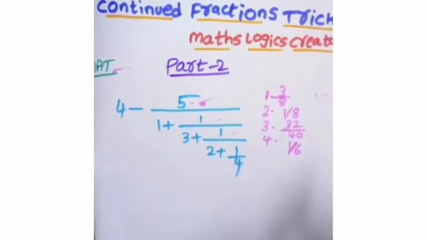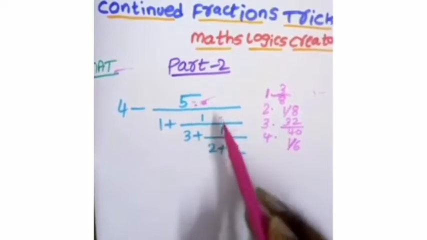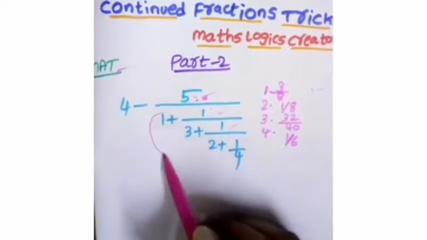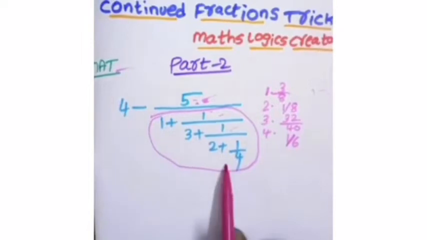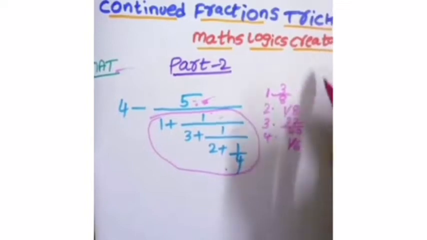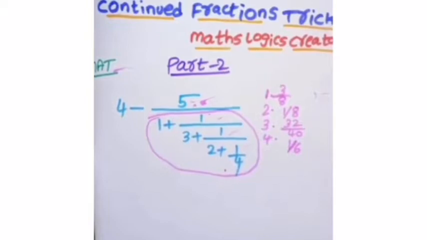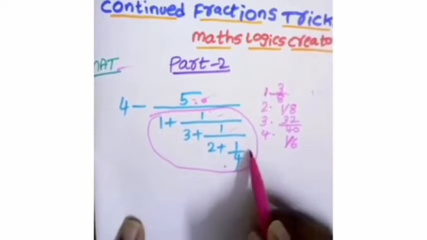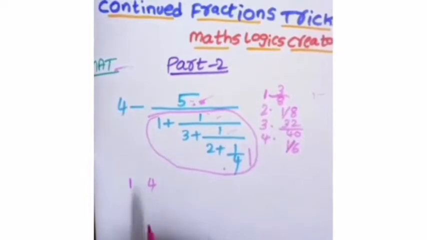This question is very simple. Compared to the previous problems, we have 5 here and the remaining is 1, 1 like that only. Okay, so I'm taking this denominator fraction and first solving it, and after solving that fraction I'm trying to simplify the whole fraction. So I'm trying to get any of the options mentioned in the question among the 4 options. Okay, so I'm starting the question now. As we discussed in the previous video, do like that only. Take this fraction and write 1 and 4 here.